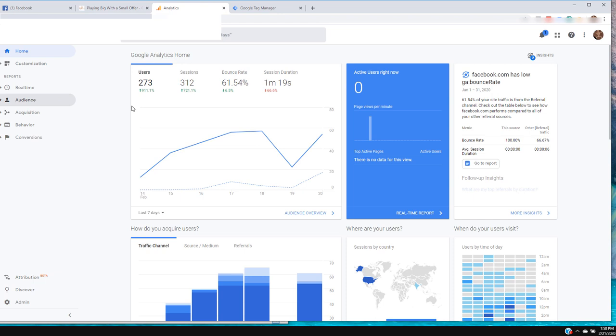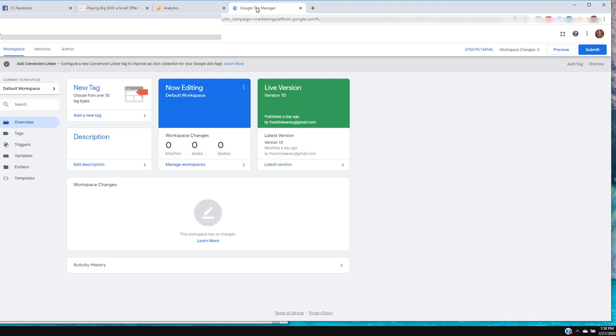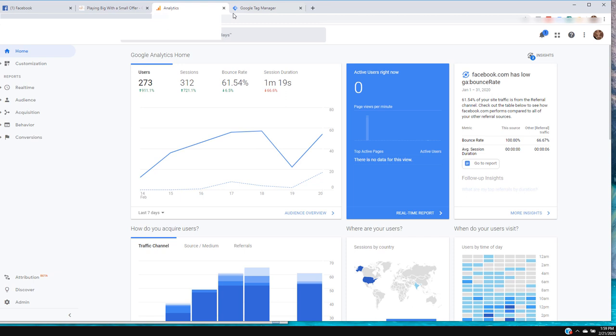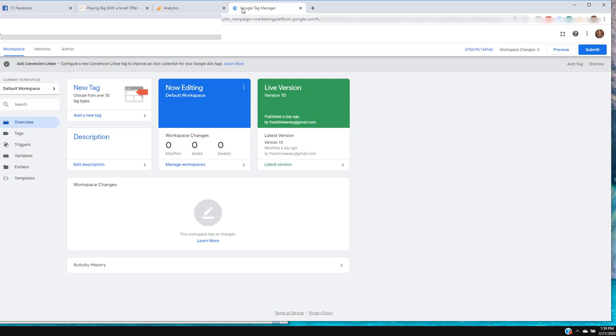Analytics will not read that, so what we're going to do is use Tag Manager to feed this cookie data to analytics via Google Tag Manager. I'd highly recommend Google Tag Manager. It's a great way to manage all the events and pixels, because every different advertising platform has its own pixel, like the Facebook pixel, the Google code, Bing's UET code. Every platform has its own code that needs to be put in the right place to track sales. So now we're going to jump into Google Tag Manager.